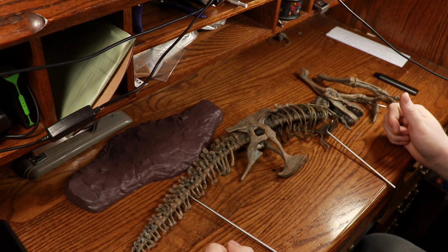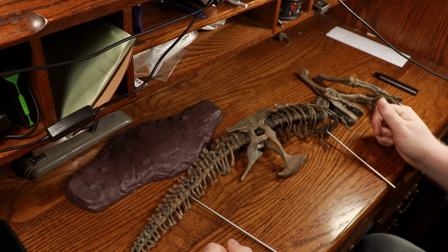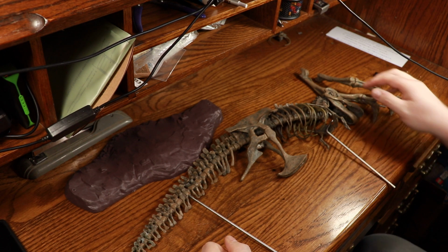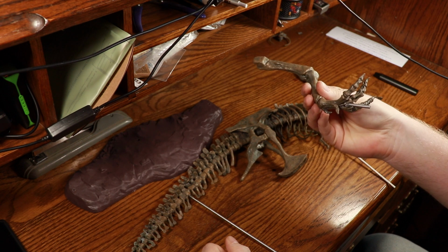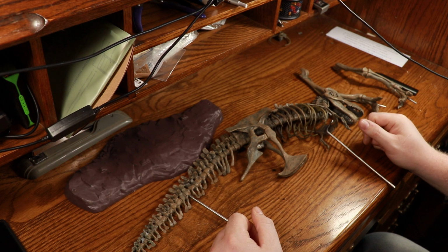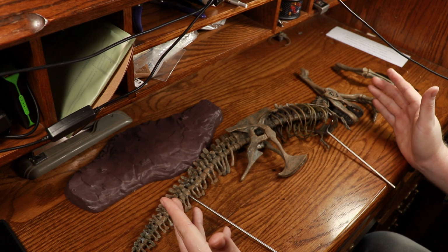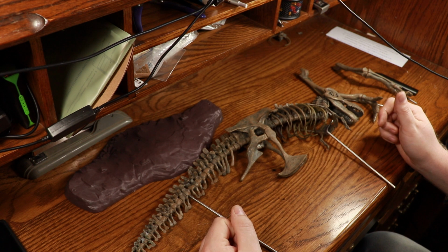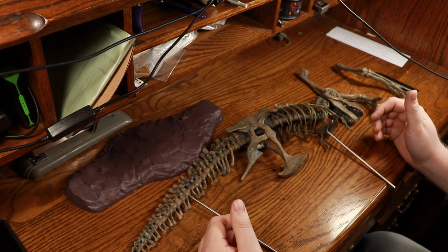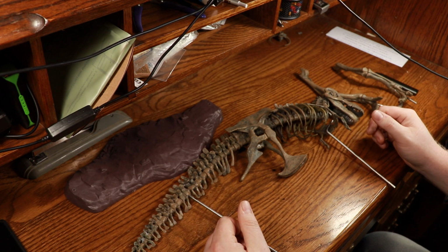It was a pretty cool kit to begin with. Missing some ribs, that sucked. The pegs don't actually go in where they're supposed to go in. A lot of the joints here didn't actually connect together properly. This required so much glue. And on the package, it distinctly said no glue needed except for certain pieces. But it needed glue for every single piece. This just did not snap together properly. Really disappointed with this. But then again, I did only spend about 10 or 11 bucks. So I guess you get what you pay for.